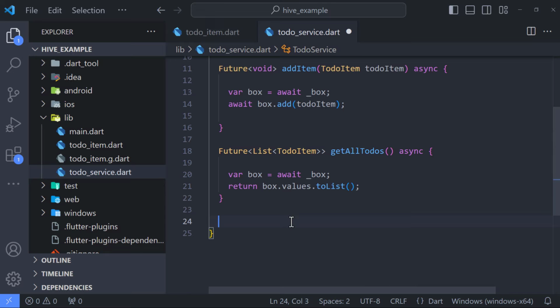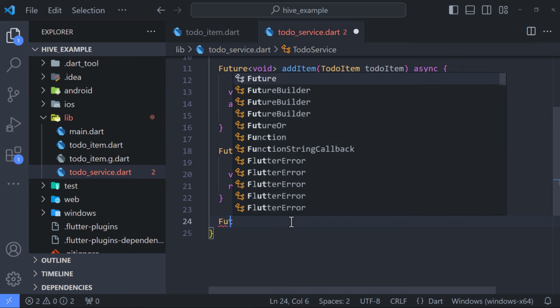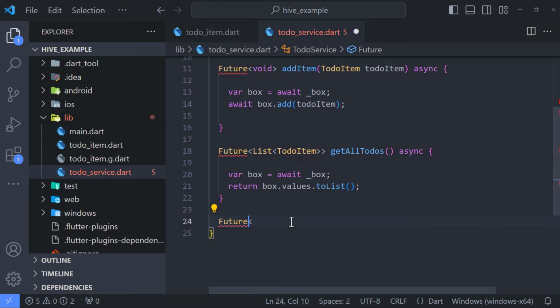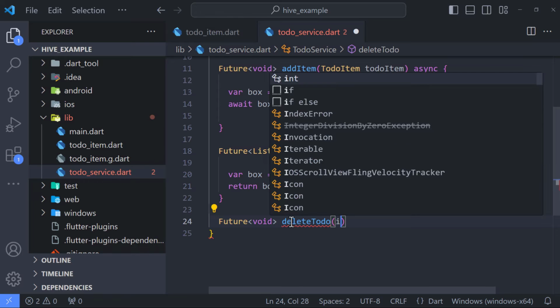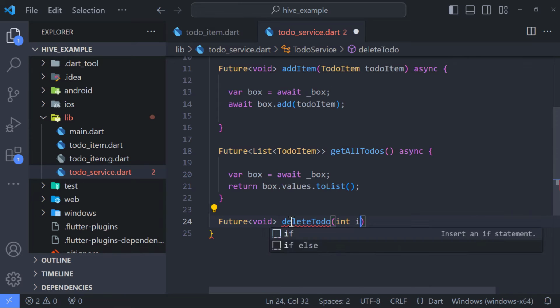In the next step, we have to implement the delete function. In this function, we will delete the to-do item that we want. So first I define a new method called deleteTodo. And as you know, this method should take an index of the Todo item that we want to delete from the database.